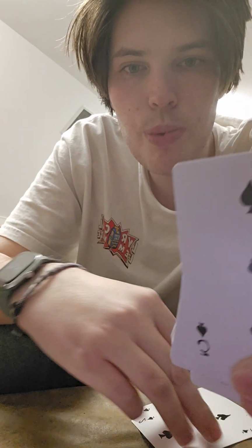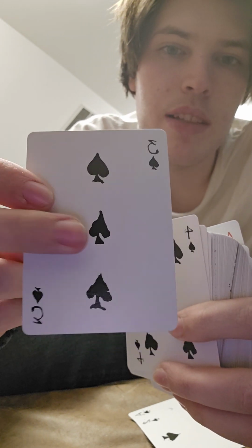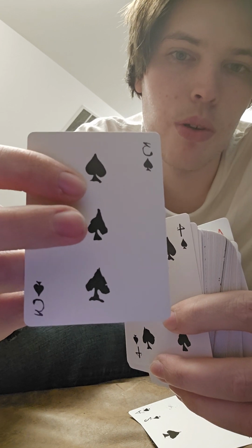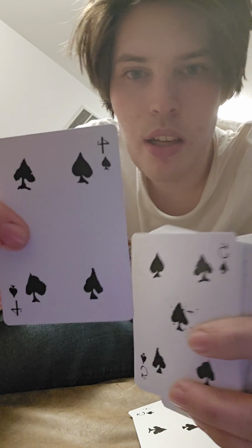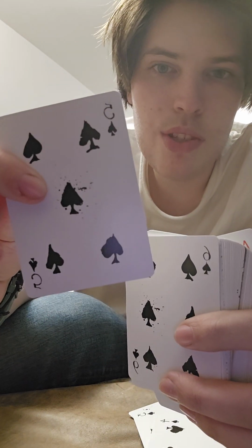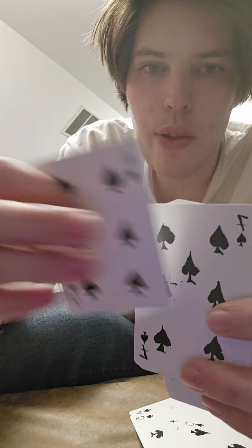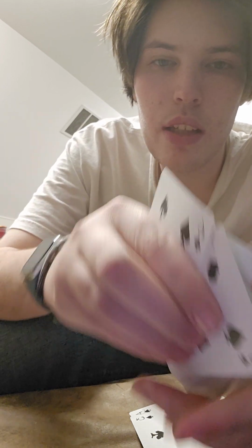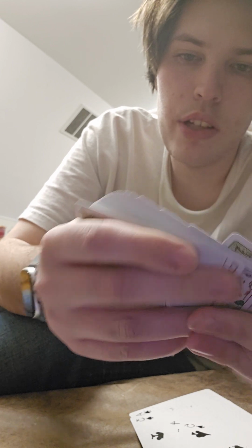All of them are super cool with the messed up spades. And you see they're not all the same. The top one here is a little more normal, then it gets more morphed as it goes down. So yeah, they're all really different. This one's got a little more paint splatter than the others. So yeah, they're all really cool cards and all a little unique. And then the court cards on this are pretty crazy as well.